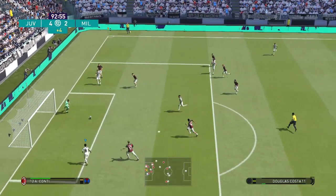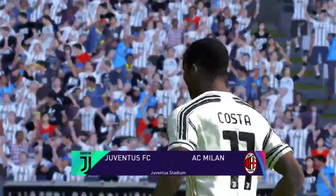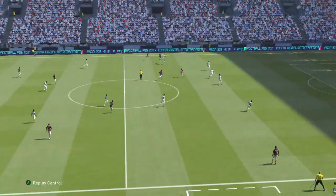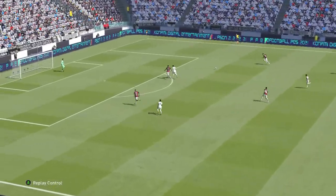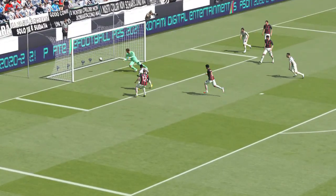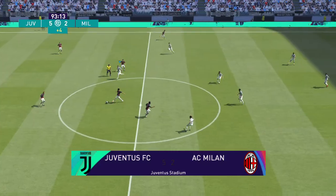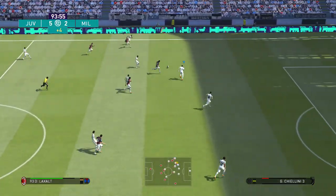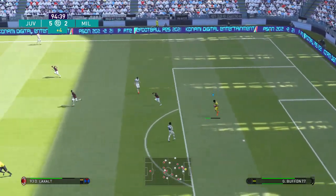Higuain. Can he finish? More and more and more and more. They are running riot. And surely that settles it. He was urged to shoot, and he duly delivered. And that's what the game is all about. Find space and finish, but we have to credit the pass to pick him out. Juventus blast themselves into a 3-goal lead.